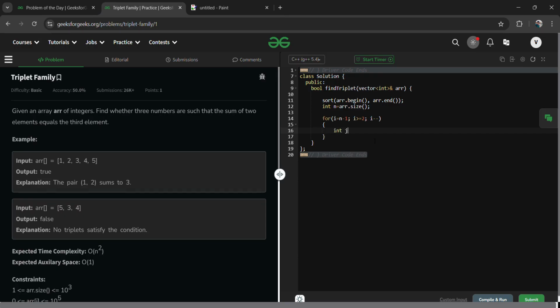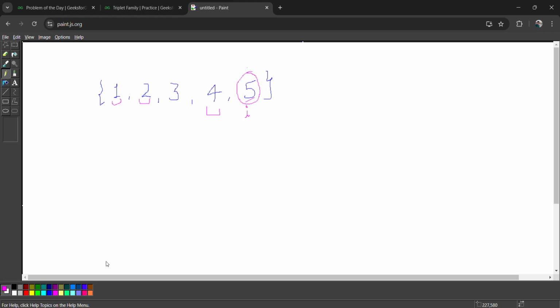Let's say j is equal to, here I'm defining j at i minus 1 position, and int k is equal to 0 position. That means here we are creating another variable or pointer, we can say that. Let's say I am placing j at this position and k at this position.